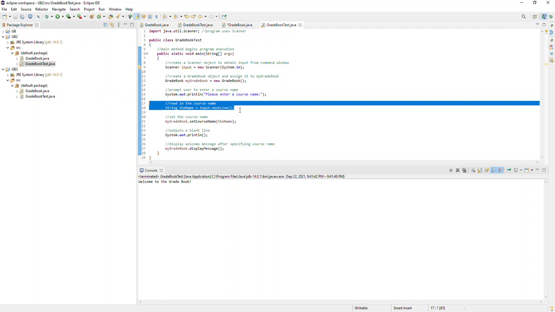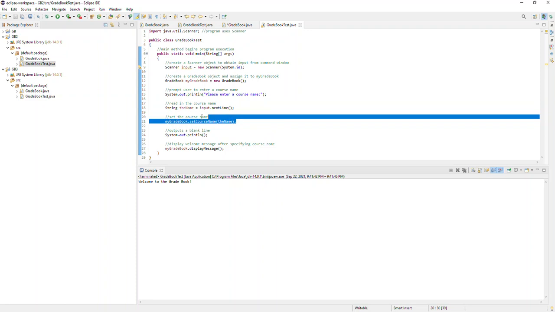Next line works like next int that we saw in the previous chapters, but next line is for strings, and we'll read whatever is typed on the whole line of text from the user, reads it in and assigns it to a string called the name.